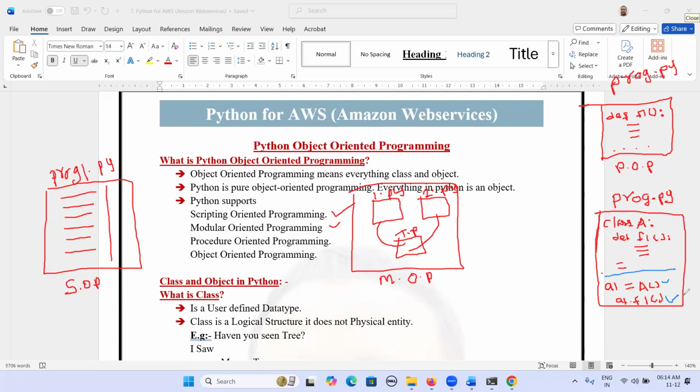Writing classes and objects inside a Python program is called object-oriented programming. Inside a Python module, writing classes and creating objects of the classes is called object-oriented programming.